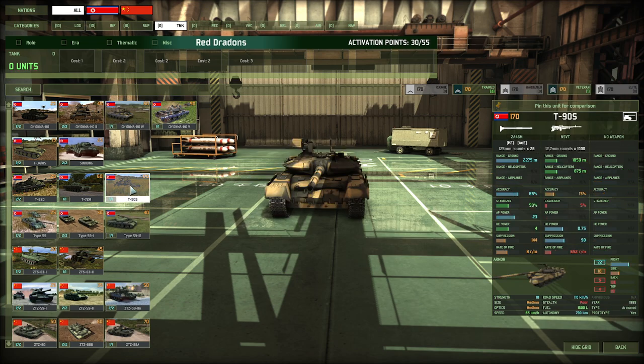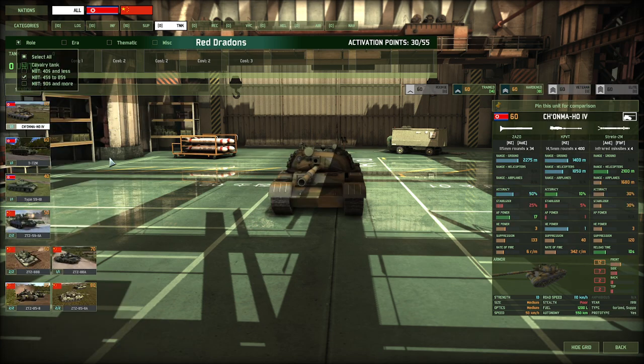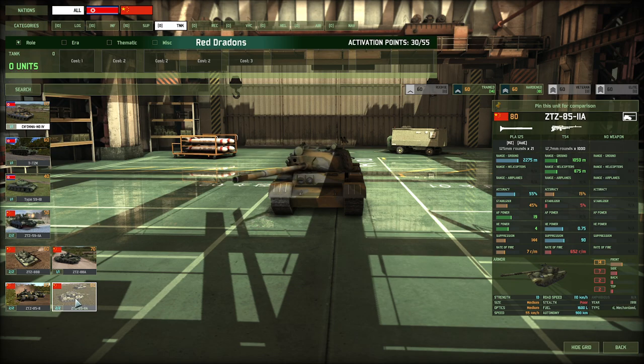Oh, wait. We have a T-90S. What the fuck? 170 points. Oh my gosh, that's crazy. We go here and see what we have. 14 frontal armor, 19 AP. 10 frontal, 12 frontal armor, 55 accuracy, 16 AP. Okay.